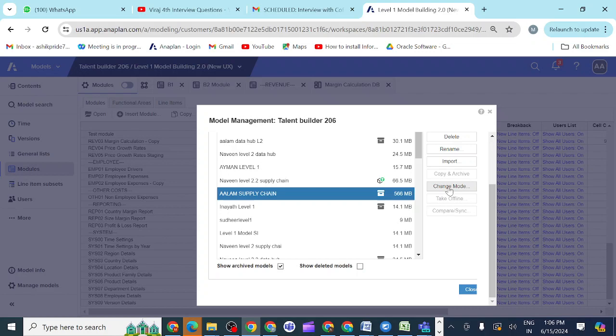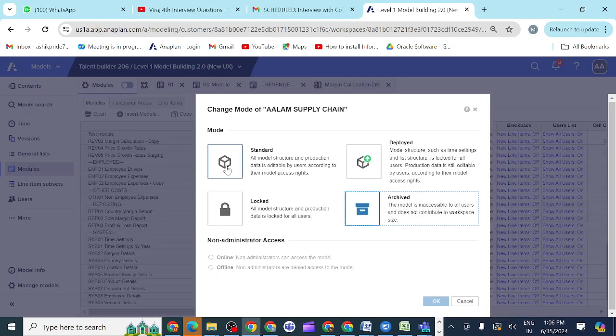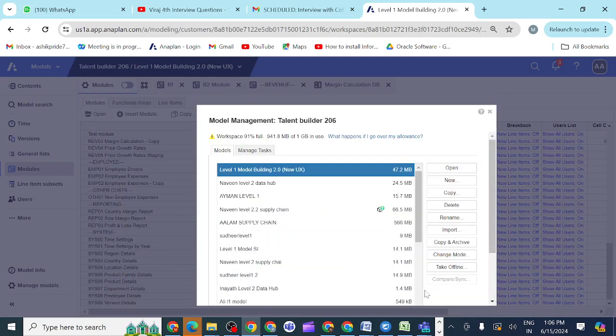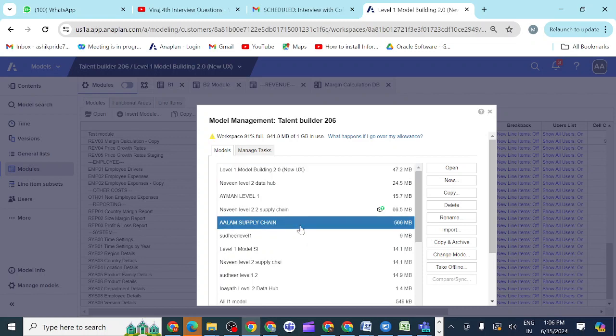I will change the mode; I will bring it to standard mode. You can see here, Asif bhai, 91 percent. I turned on the model, like RQ2, and made it standard mode. Then you can see 91 percent by making the ALM supply chain model standard mode.